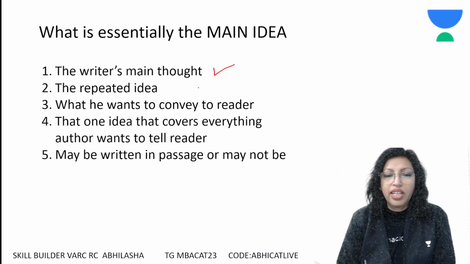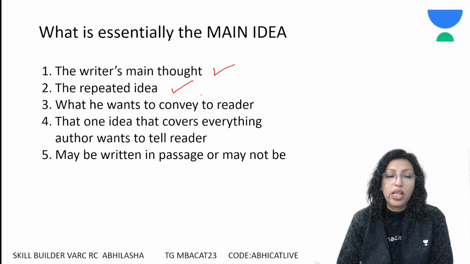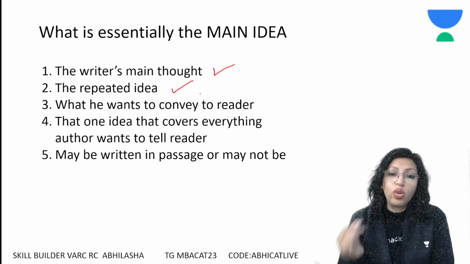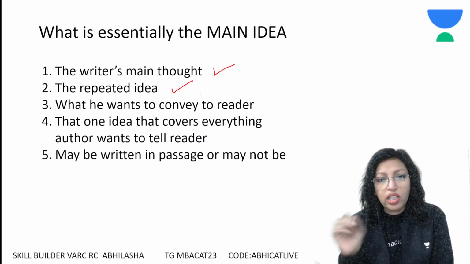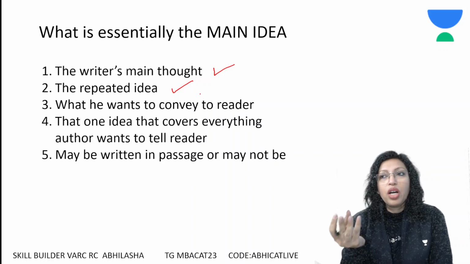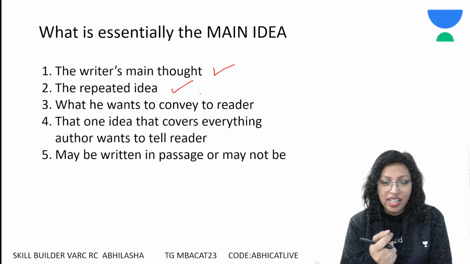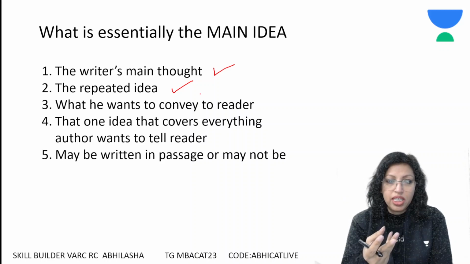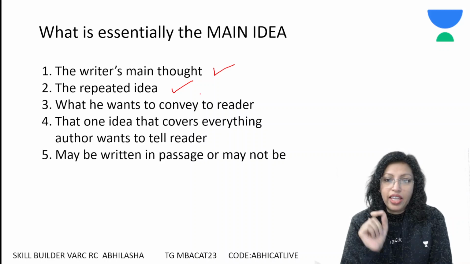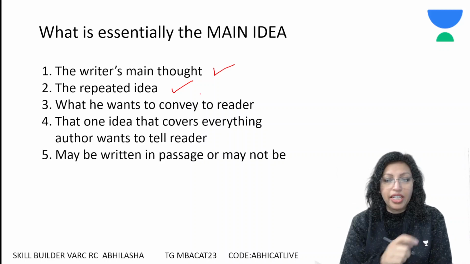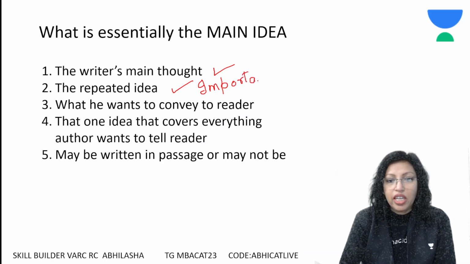Now, how do I understand what is the main idea? Well, again, the repeated idea, something that he tells you again and again throughout the passage. Well, that is essentially the main idea. So when we are looking at the main idea, guys, it is very important for us to understand that anything that the writer is telling you again and again is going to point you in the direction of the main idea, right? Because let's say I want to tell you about the nature of octopuses. Okay, one CAT article from last year. So I will talk about octopus and I will repeatedly talk about the octopus. And that is how you will understand that this is something that the writer is talking about and therefore is important towards the main idea, maybe pointing towards the main idea. So any repeated idea therefore becomes very important for us, right? I will write it here that it is very important for us.